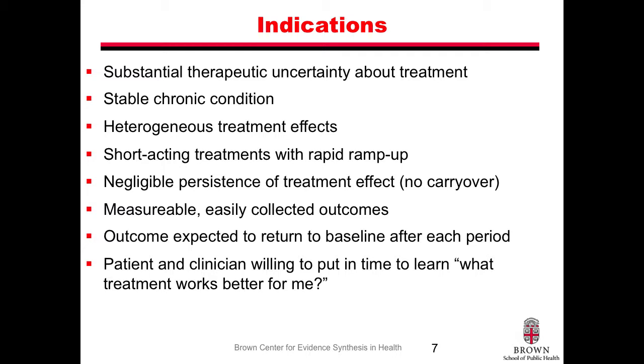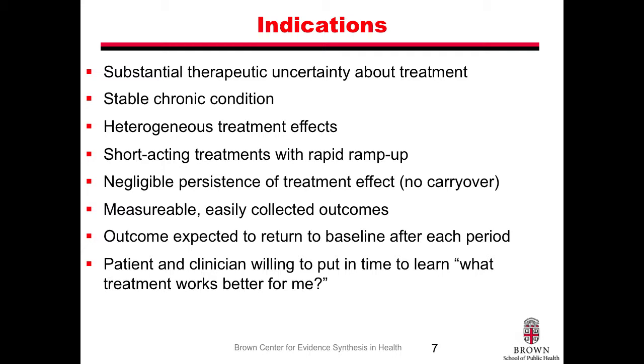That's another way of saying you need to return to baseline quickly. You need to have outcomes that are measurable and easily collected, because these are going to be done on an individual basis. You're not necessarily going to have a whole clinical trials network or fancy data collection scheme. The outcome, as I said, has to return to baseline after each period, and the patient and clinician have to be willing to put in the effort, right?